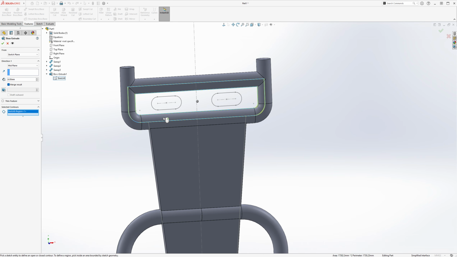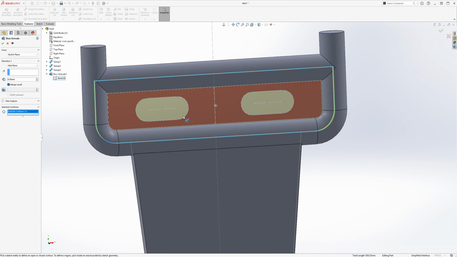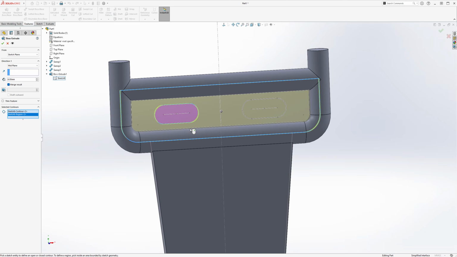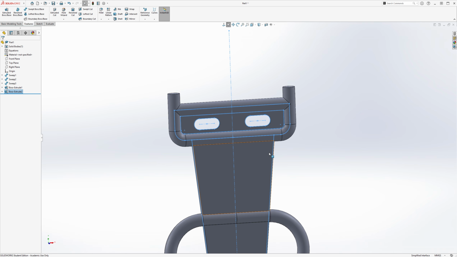Oh, let me select. Oh, no. Wait, what? Yes, that's what I wanted, excluding these 2 slots. So mid-plane extrude, 6 millimeters, everything except for the slots.